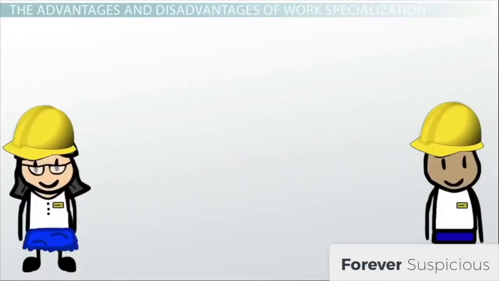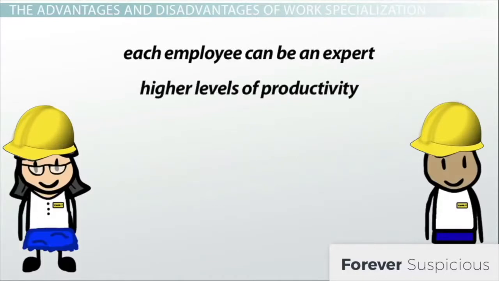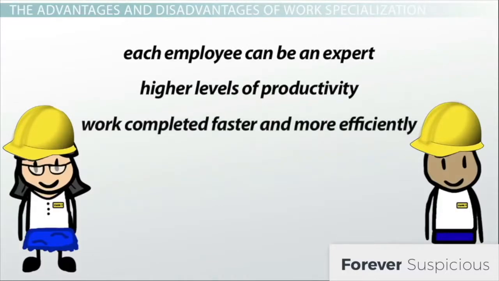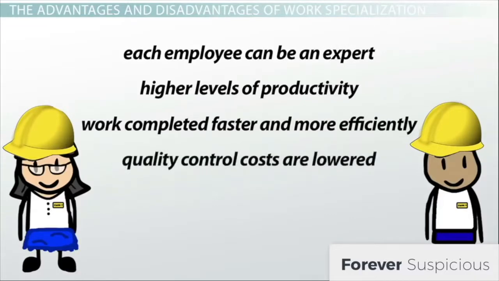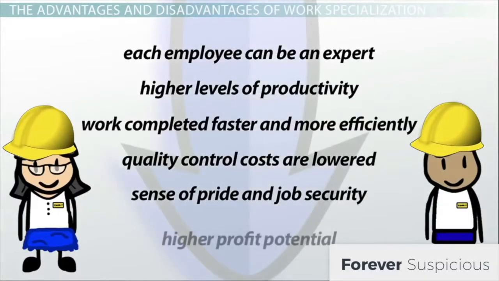Advantages of work specialization include each employee can be an expert to some degree. Task refinement by the specialist leads to higher levels of productivity. Work can be completed faster and more efficiently due to specialization. Quality control costs are lowered due to specialization. It gives employees a sense of pride and job security due to their specialized skills. And all of the previously stated could lead to higher profit potential.